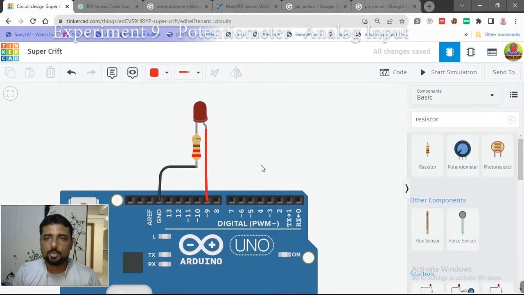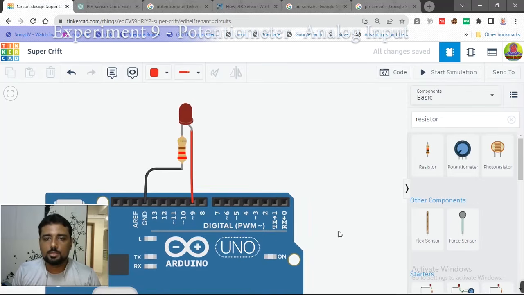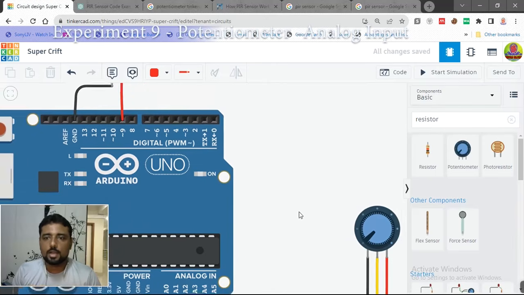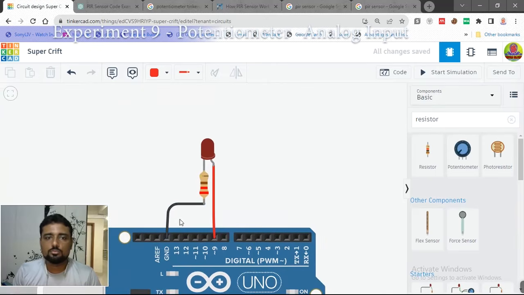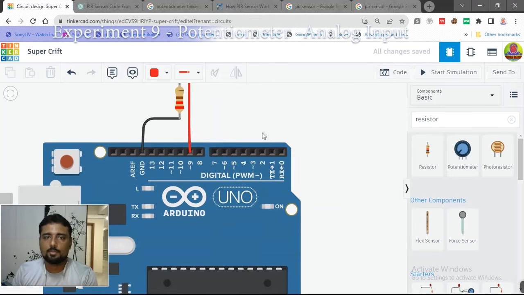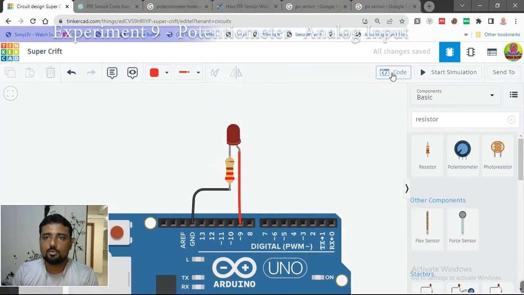So here we use mapping. Mapping means the values we are reading go from 0 to 1023, and that value will be mapped from 0 to 255, because 255 means the maximum 5-volt value and 0 means 0 volt. So the input value should be mapped to the output value. We are going to do that in this code.